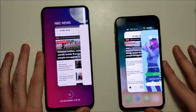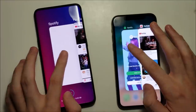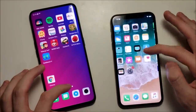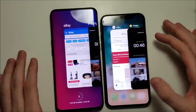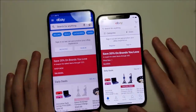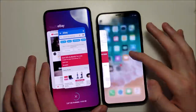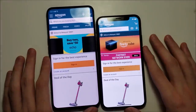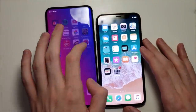And all the way back to the beginning for the multitasking test. First up we have NBC — Oppo. Spotify — I did accidentally press something there for the Oppo, so that one is a tie. YouTube. I have to say guys, the iPhone does an incredible job upon even 3GB of RAM. eBay — another refresh for the Oppo. For 8GB of RAM that's definitely not a good thing. Amazon — but still guys, I can't believe that apps are restarting with 8GB of RAM — that's pretty bad.